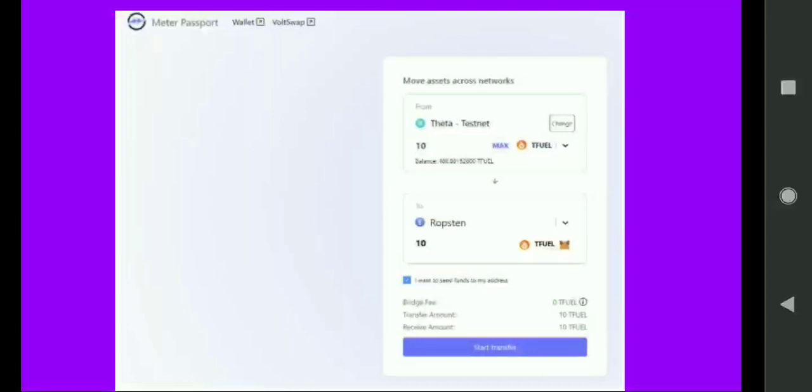And the fact that Meter has support for Ethereum, Avalanche, BSC, and also Moonriver, which is huge on Kusama Polkadot. So these things all working together synergistically is going to create an ideal situation, at least for Theta. It is going to allow liquidity to hopefully get ported over to Theta and vice versa, Theta over to Ethereum and other chains as well too. And that blending is going to hopefully pull some liquidity to our chain and enable new use cases for us as well.